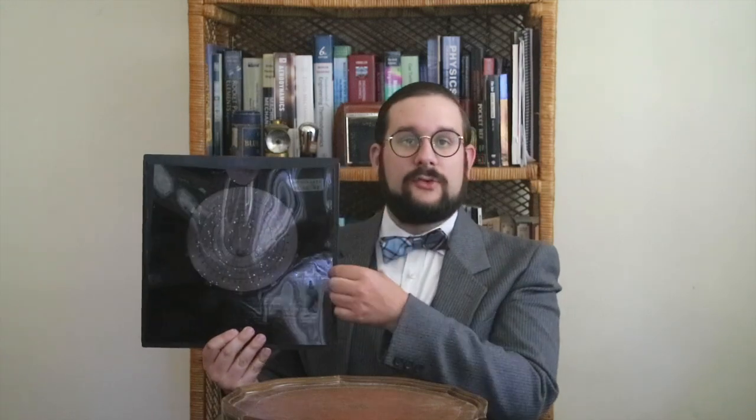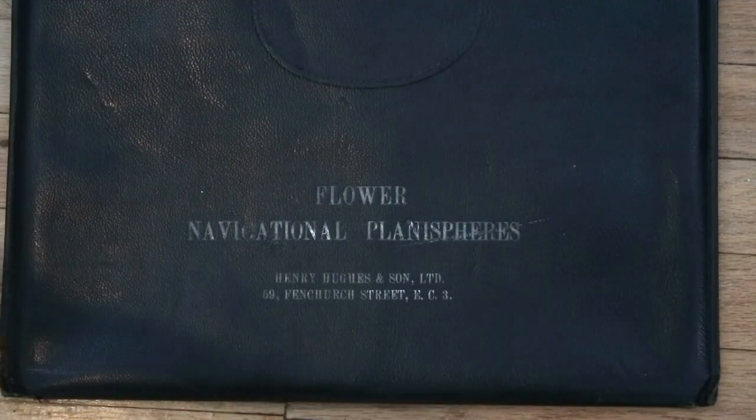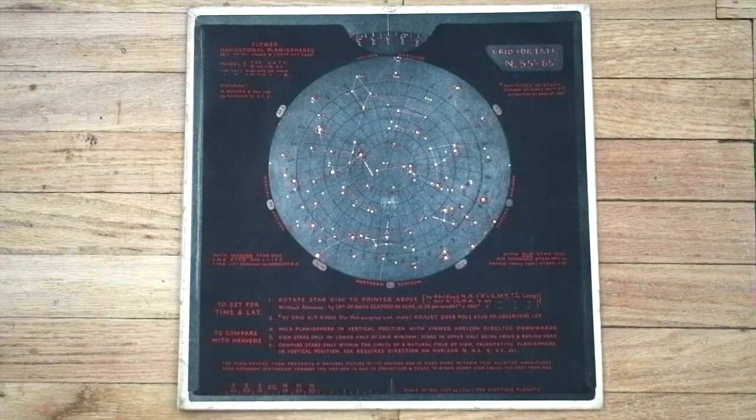The transparency is supposed to fit within two little clips on the planisphere, but unfortunately acetate degrades and distorts very quickly. This one is all folded up and doesn't fit inside. It's also giving off a very strong vinegar odor — when acetate from the 1940s degrades, it breaks down releasing acetic acid, which is white vinegar. It's one way of identifying early plastics. There's no definitive manufactured date for this planisphere; most references say around 1942, but given the faux leather case the materials look a little bit modern, so it might have been a version manufactured in the early 1950s. There are no serial numbers or dates, not even on the little manual included.